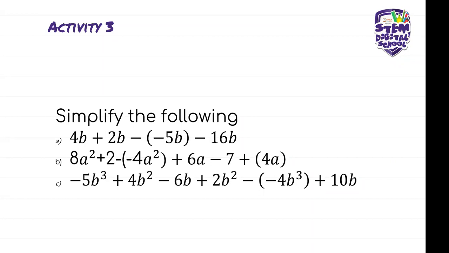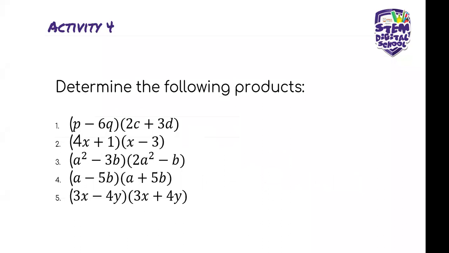We need to now simplify these algebraic expressions. But before we simplify this, I will come back to this. I hope that you have seen this activity 3 now, where we need to simplify the algebraic expressions. Like I said, we'll come to activity 3. I just want us to firstly determine the products of activity 4. So let's deal with activity 4 first, and thereafter we will finalize activity 3. We need to now determine the following products.